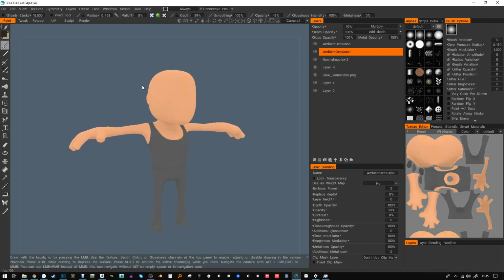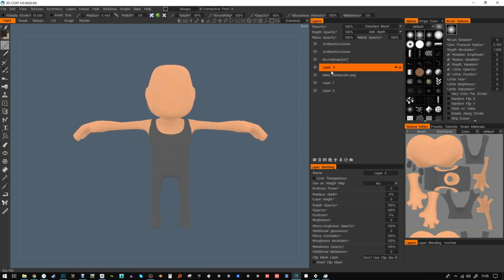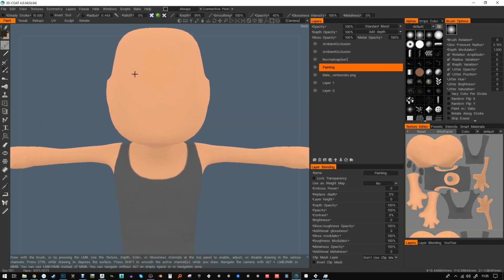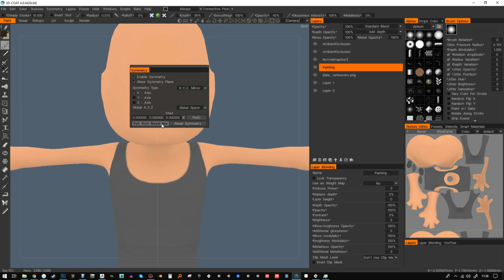Now I've got 3D Coat synced with Photoshop, so I can actually go into Photoshop and do some more edits. But for now, I'll just stick in here. I'm going to rename this layer to painting, and I'm going to work in that layer. So I can easily add the brush here. I'm going to add some eyes. Now it's not drawn on that side, so I need to switch symmetry on. And I'll just hide the plane.